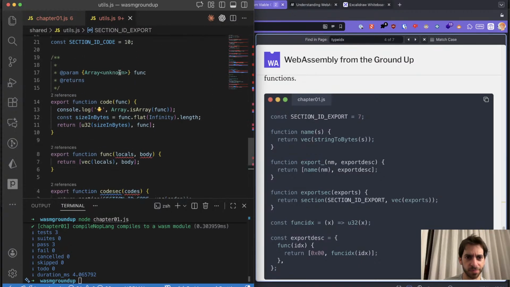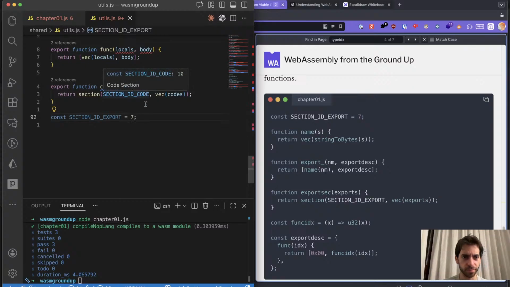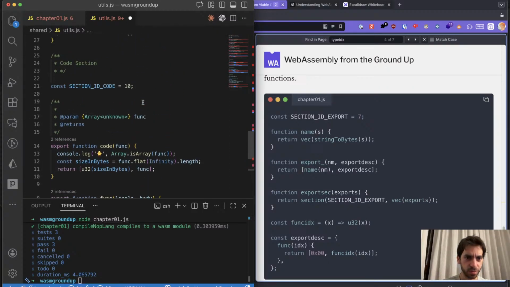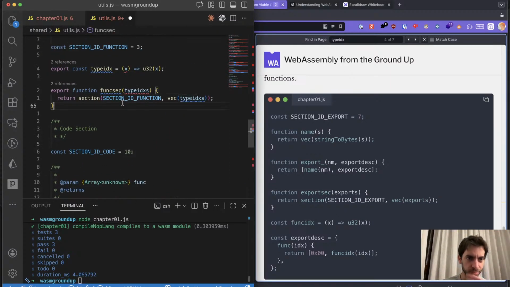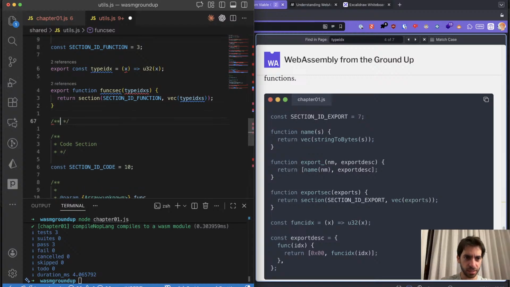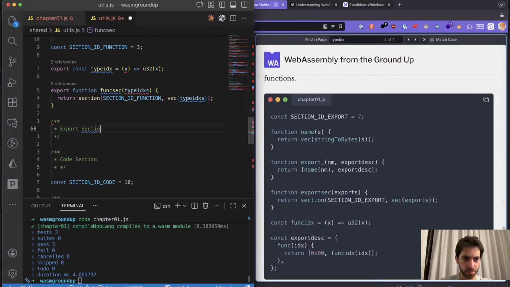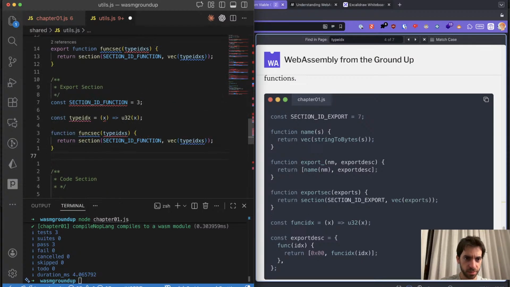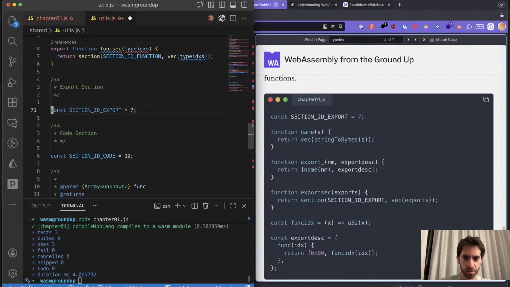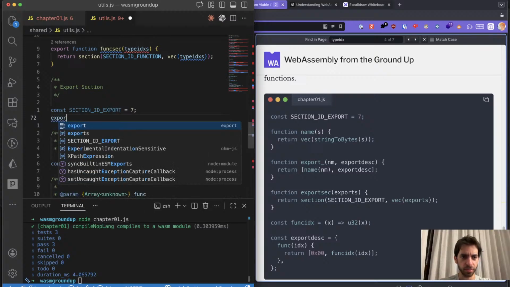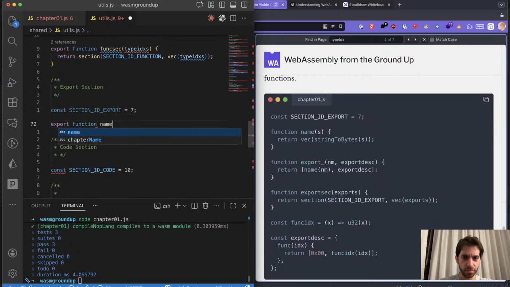We got the function. I'll write it here. I'll move it here, and say export section. Oh, no, that was not it. Okay, that was it. And export function name.